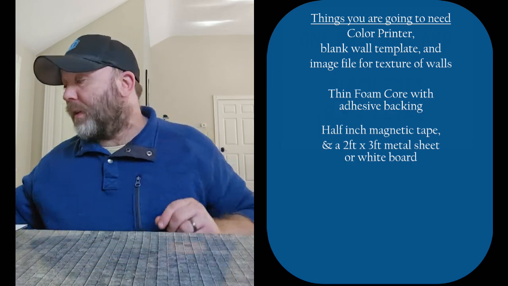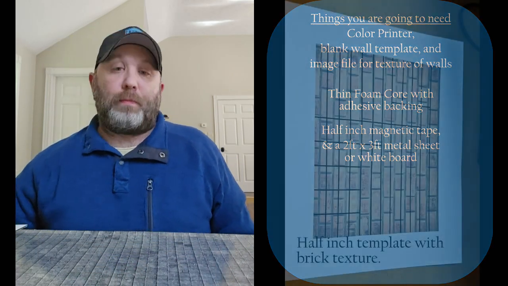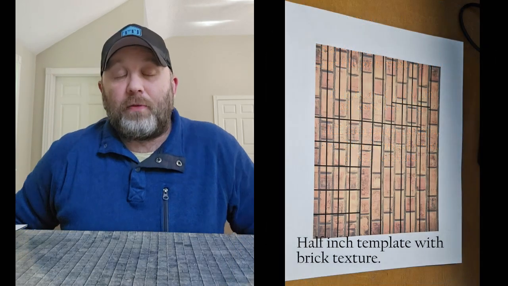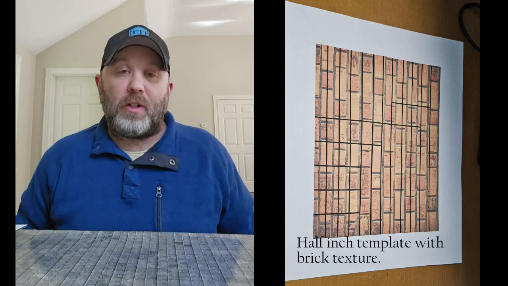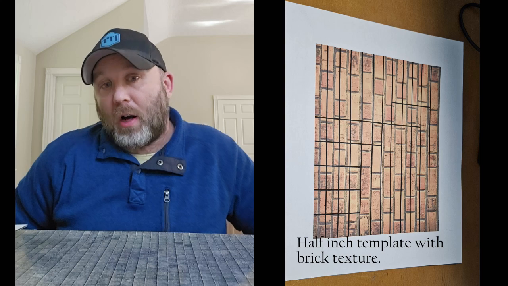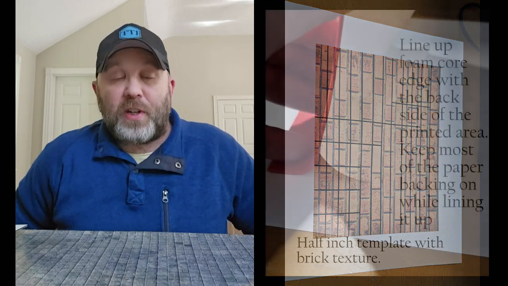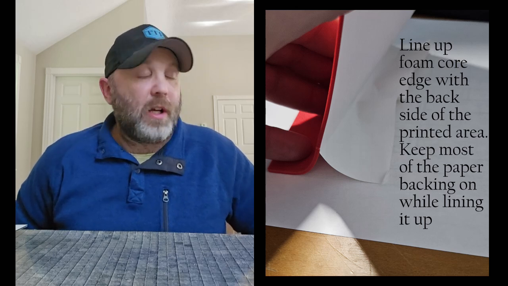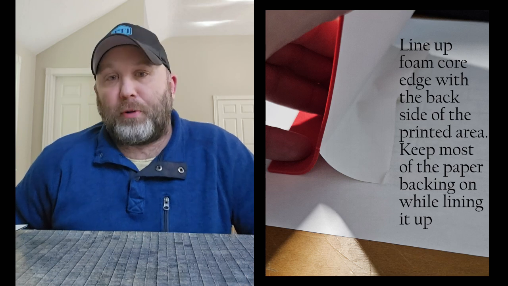So once you get your template, and once you've got your foam core, and once you have printed out your page, basically all that's left is the assembly. Regardless of which size of foam core you're going to use, you're basically just going to stick it to the back of your printed image, and then using an X-Acto knife, you're going to cut along the lines on the template to build the walls.